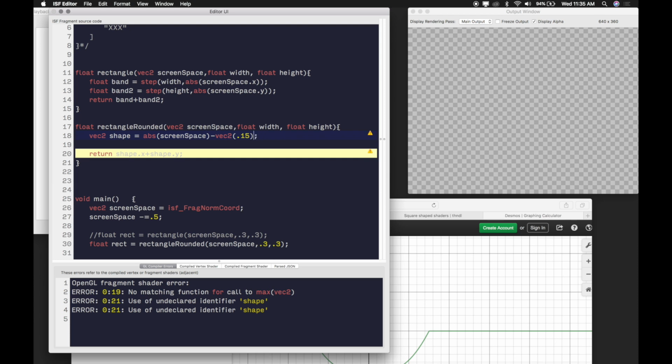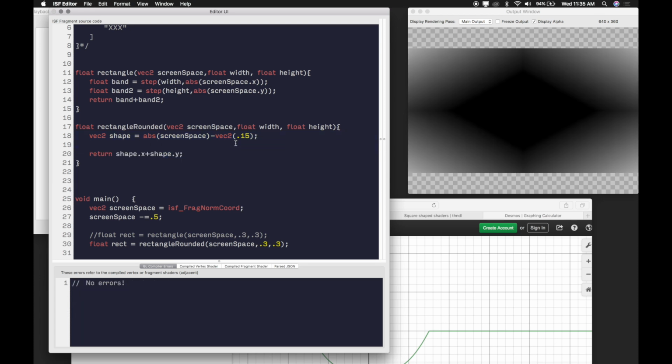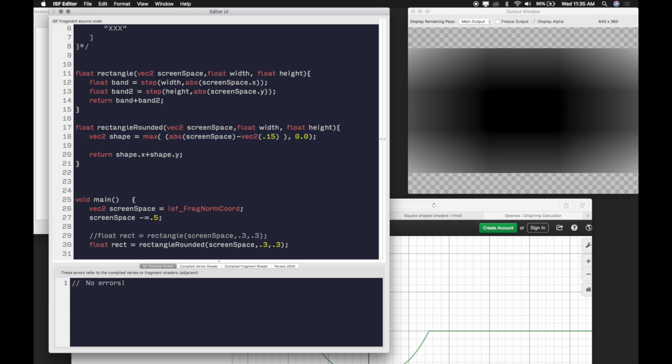this, which is returning a vec2 shape, so we're going to want to work on each individual component. Oh no, I'm sorry, I forgot to put in the other argument, max of 0.0. And let me make sure that my parentheses make sense in here. There we go. That's kind of interesting. Notice the result we have when adding these two things over the top of one another.